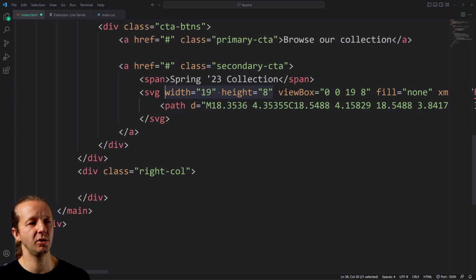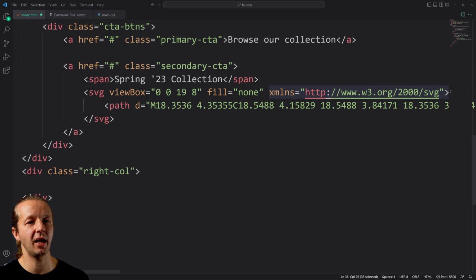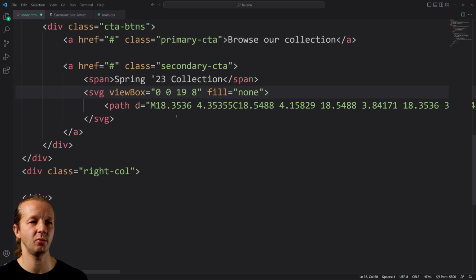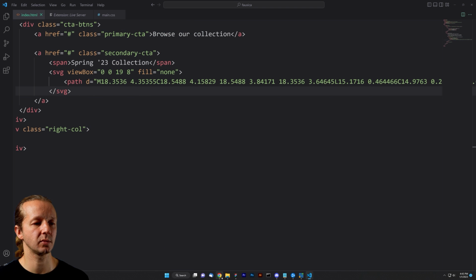There's a couple attributes in the SVG element that I want to get rid of, and that is the width and height attribute. So I'm just going to left click, select both of those, hit delete, or backspace rather. We're going to leave viewBox, but we're going to get rid of our XML and S. Some of these are just unnecessary. We don't need them. Now let's save, Control S, and go back.